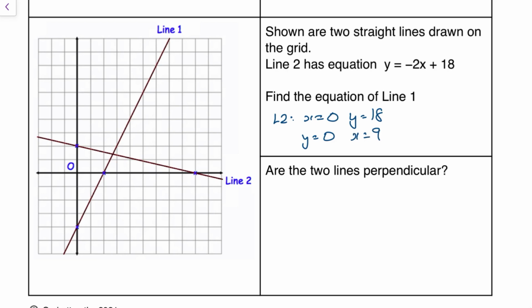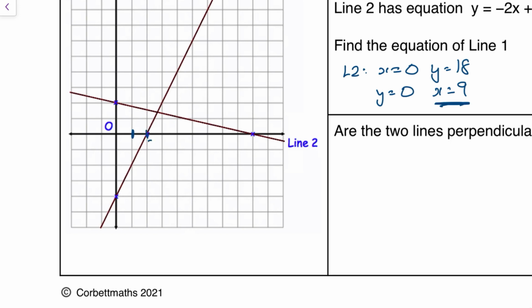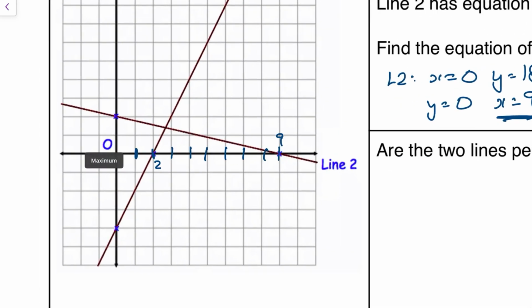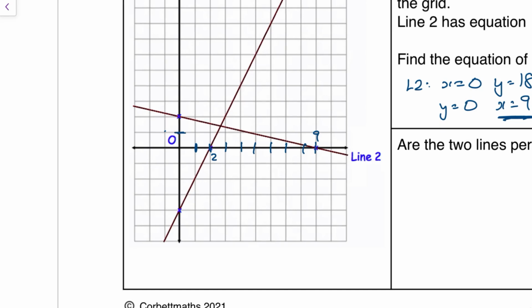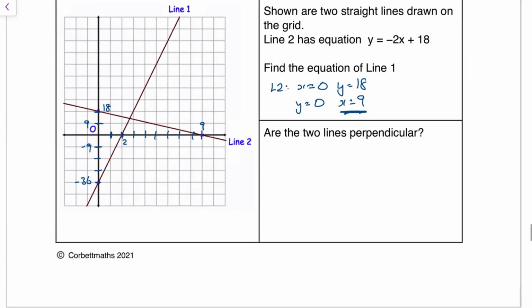And now I need to use these numbers to get the scale on the x and y axis. So look at my x value. I know my x value has to be 9, so I'm guessing these are 1. So that's 1, 2, 3, 4, 5, 6, 7, 8. Does work out eventually, 9. Good. My y value is 18, which actually is a horrible scale because that's in 9s, isn't it? So that's 9 and that's 18, which means it's a 9 for each square when I go vertically. So minus 9, minus 18, minus 27, wow, minus 36. So it's not nice, but I've managed to get 2 points on the line, which means I can work out the gradient of L1.